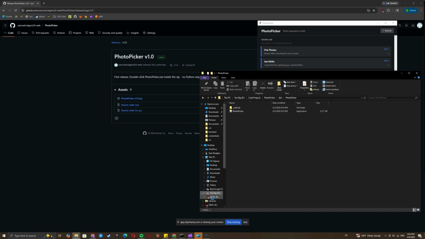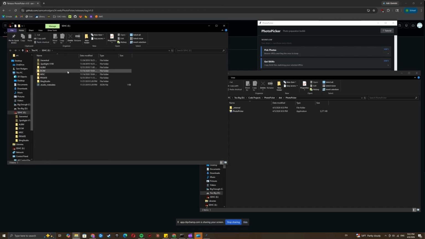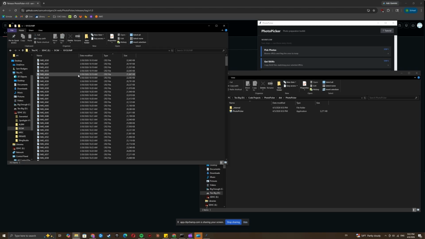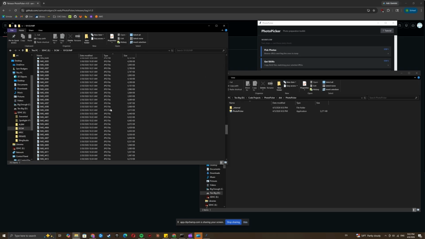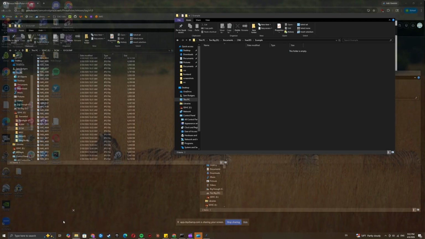So what we'll do first, we'll go to the SD card that I just plugged in. Here we go. So this is where my camera will store all the files. We got RAW files in here. We also got JPEGs down there. I'll talk a little bit more about that in a second, but first let's get, if I can open this.